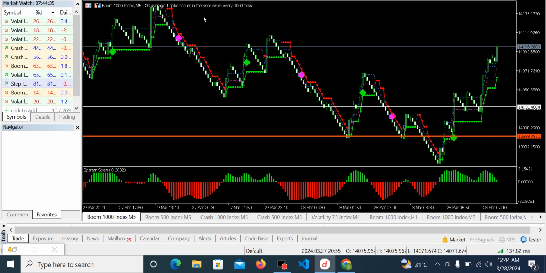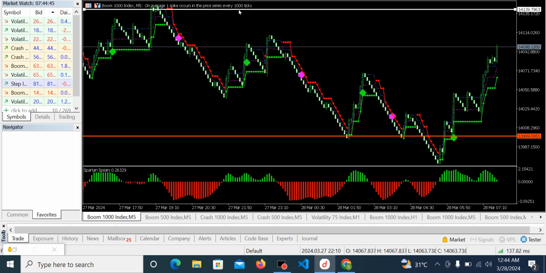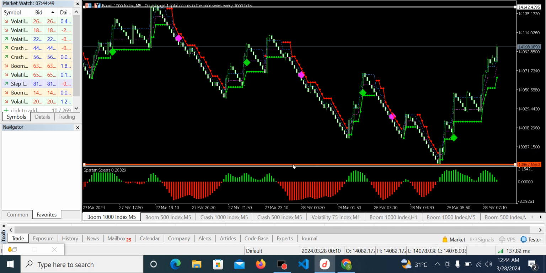Okay, like I've always been telling you, we have the major and the minor support and resistance zone, and of course the resistance zone always comes at the top, which is always the major resistance zone, while the support zone comes below. Okay, so this is very important. So if the market structure breaks out above the resistance zone, it will keep on buying, and if it breaks out below the support zone, it will keep on selling. These are some of the things that you should take note of.